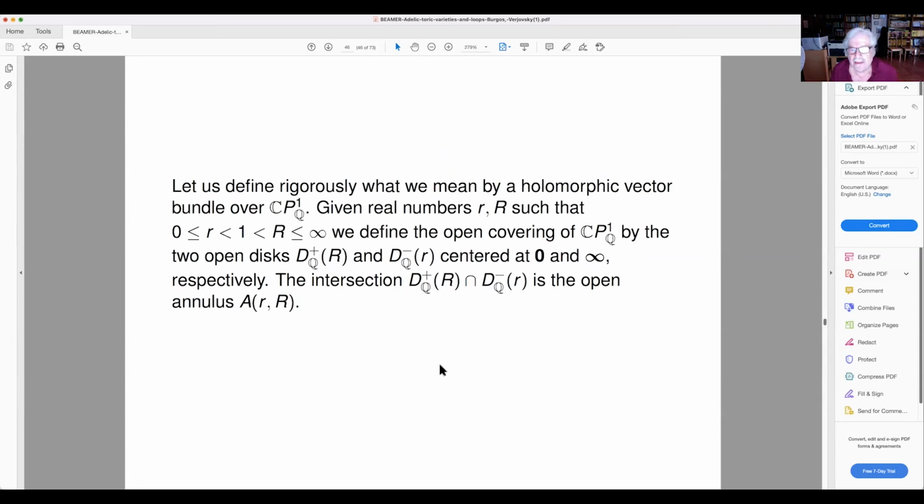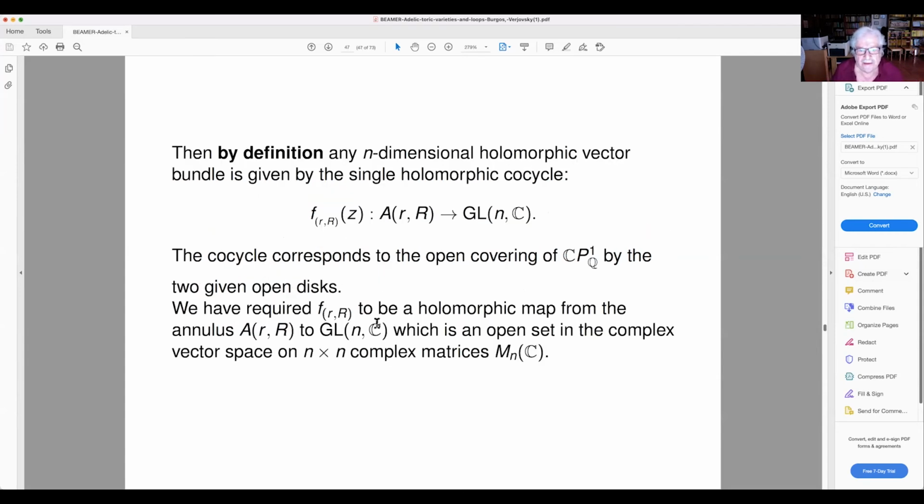But now I want to actually consider vector bundles over this Adelic projective line, but of higher rank, of complex dimension 2. So for that, I have to make a rigorous definition. And the rigorous definition will be by clutching two disks, whose intersection is an annulus of interior radius r and exterior radius R. And since we know what it means to be holomorphic, we glue them. We take this hemisphere multiplied by Cn, this hemisphere multiplied by Cn, and over the equator we clutch with a map, the usual way we do vector bundles. And that will be my definition of holomorphic vector bundles of any rank.